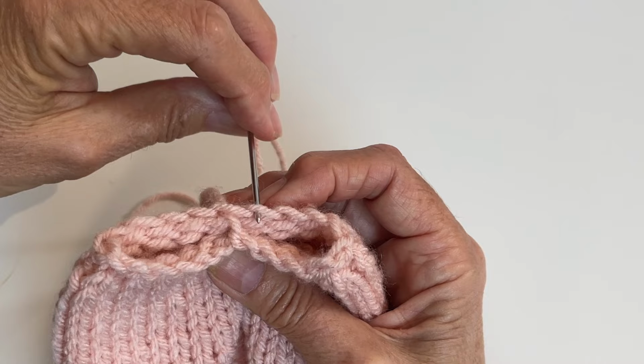And now what I'm going to do is I'm going to come up close to the top of his little nose, right up in here. And then what I'm going to do is I'm going to go right underneath this nose as much as I can. Grab some of that yarn so we can tie this off. Go through that loop. Make a little knot.